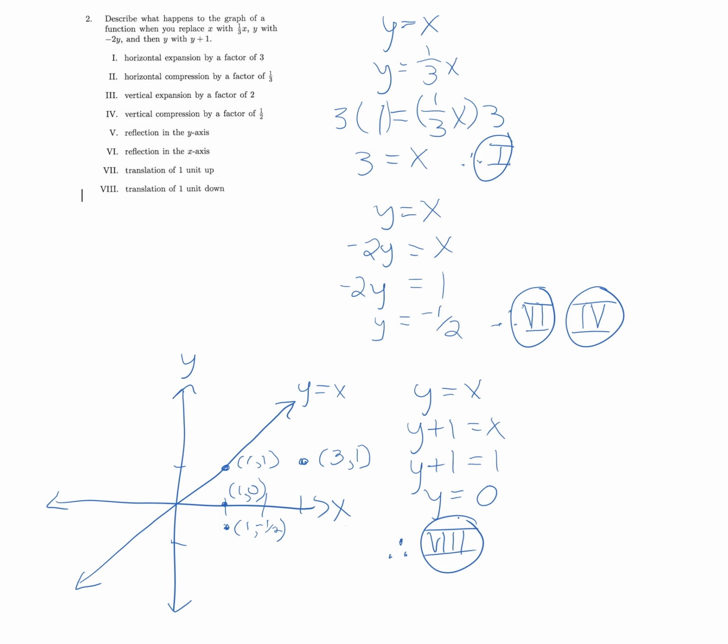And if we look at this, we can see the pattern is that whatever you are replacing x or y with, what happens is the opposite of the manipulation you're doing, if that makes sense. So when we replaced x with 1/3 x, we actually expanded by 3. But when we multiplied y by 2, we compressed by a factor of 1/2. So that's going to be helpful moving on when we have more complicated functions that we are translating or expanding or compressing.